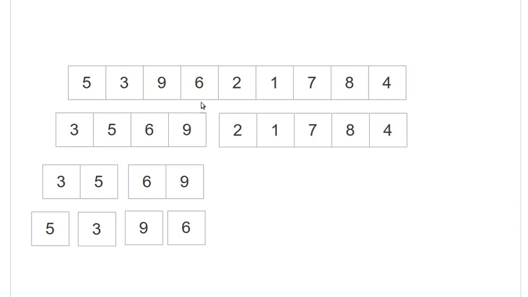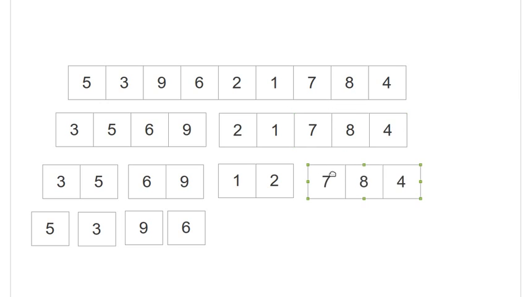And so I have this, and when I divide it in half, I get that. And then this, I won't bother going ahead and drawing the individual elements. It recurses down to the individual elements, and they come back, and we merge them into 1 and 2. Then we recurse on this half, and it splits with just the 7 going down to one side and the 8 and 4 coming on the other.